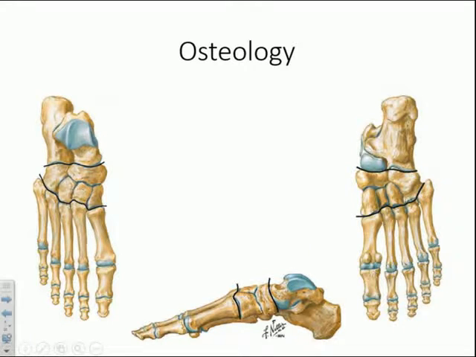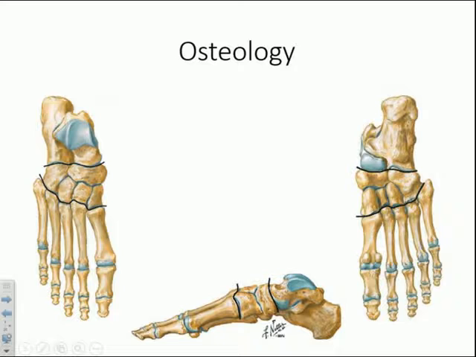As we're on the subject of osteology, we're going to jump ahead a little bit and talk about the bones associated with the foot. A couple of reasons for this. First of all, we're going to be talking about a number of muscles that have their distal attachment to the bones of the foot, so it's prudent to talk about them at this point. We'll also be discussing the ankle joint and intertarsal joints a little bit later in this class, so consequently we can include the discussion of the bones of the feet alongside the bones of the leg region.